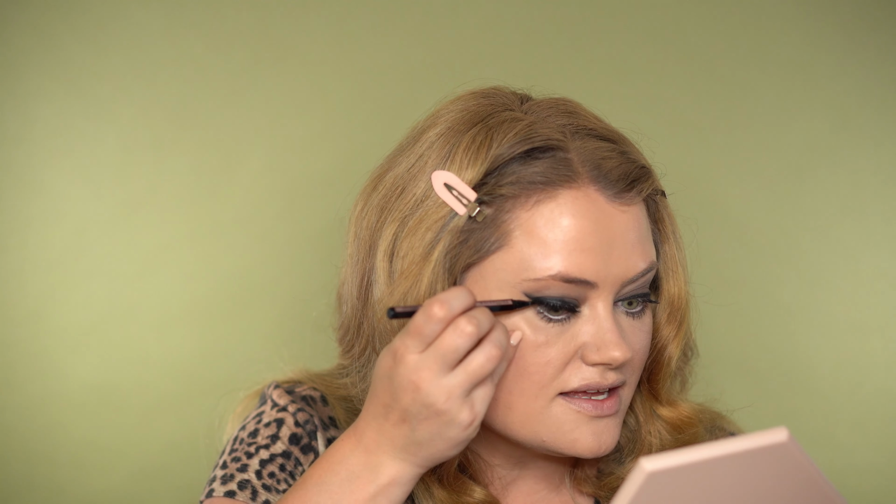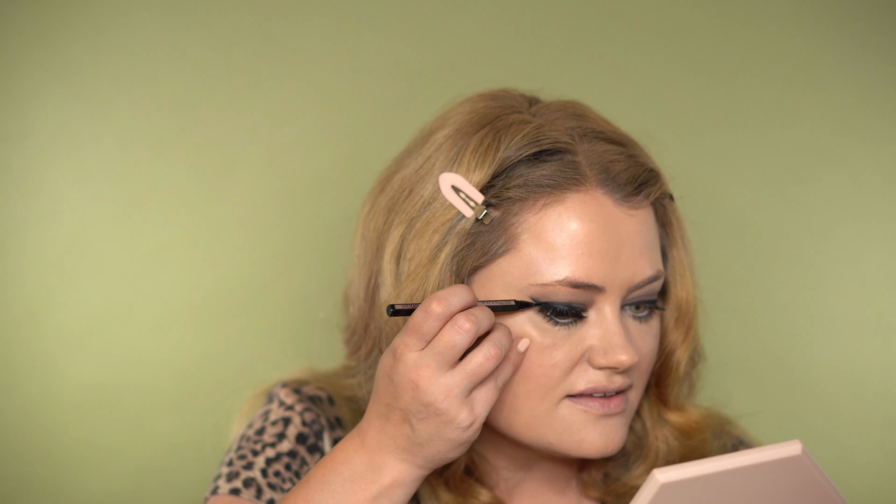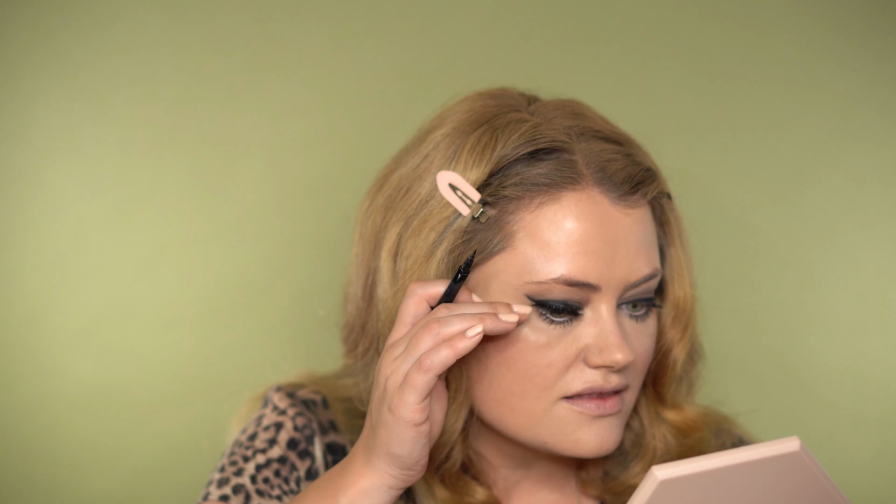And you want to come in with your finger under your natural lash and just push it into the lash that you've applied over the top. And that will help to sort of bond them together. And then once you're feeling more confident that the glue is starting to dry, you can come back in with your mascara over the top, like underneath, and just fuse the lashes together so that they are one and not a double lash. Once you're happy with where that's sitting, you can come back in with your eyeliner and just come in underneath and make sure that that line under there is super defined and that you don't have any sort of missing patches.